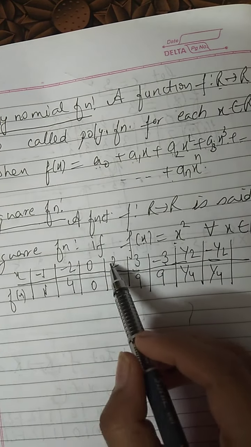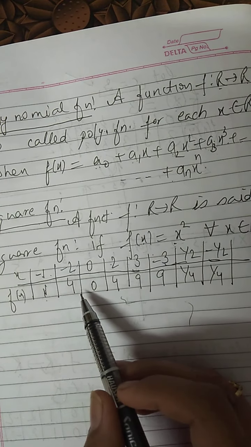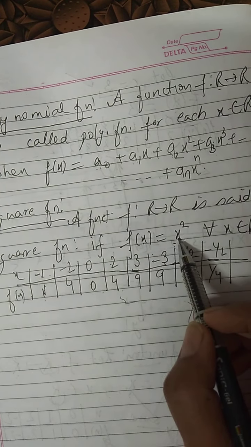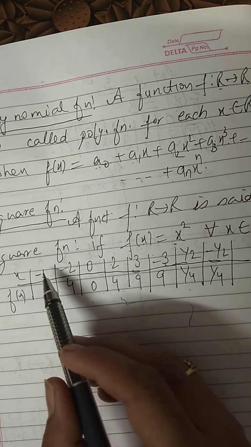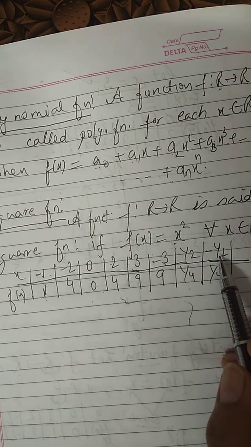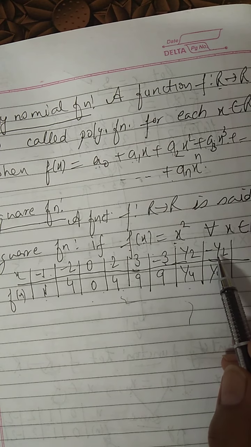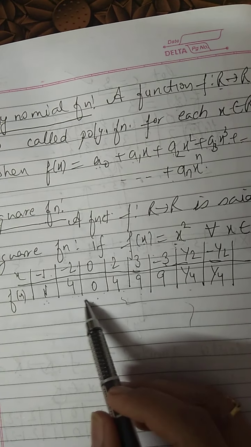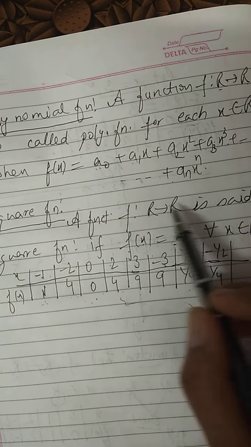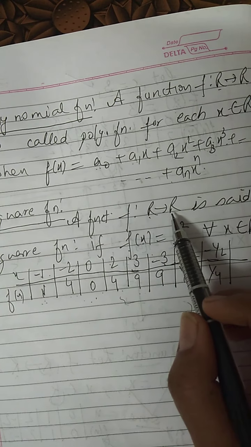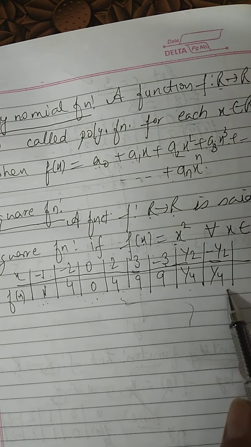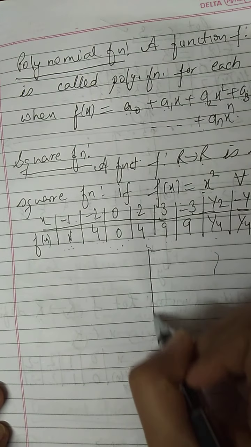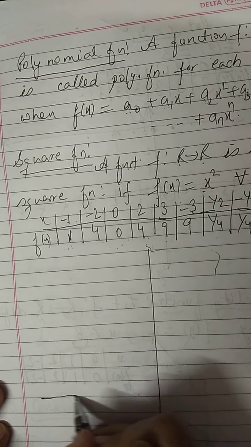So here the input can be negative or positive, but the output is always positive, right? This is the difference, because square of every real number is a positive number. So input can be negative, can be positive. That means input is all real numbers, and when I talk about the output, that means the image, every image is a positive real number. So here we can say the domain is real numbers, codomain is real numbers, but the range is positive real numbers, right? So let us plot this function to get the shape of the graph, how we are getting it.